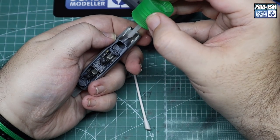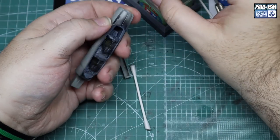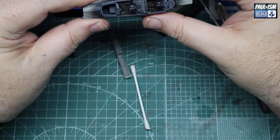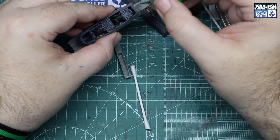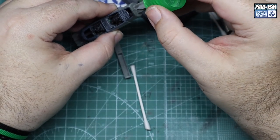I just go over all the seams, give it a glue, and then give it a quick squeeze to get all the parts together. Make sure everything's located properly in that cockpit. If anything doesn't fit, it's probably you've got something in the wrong place.